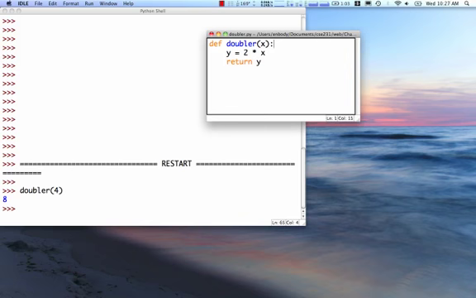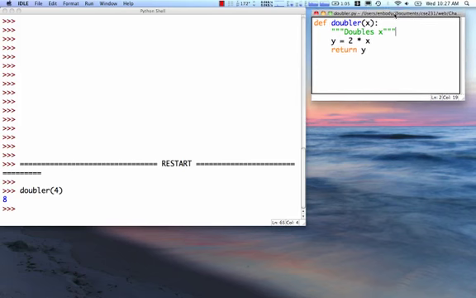Now it would be nice to give us a little more information. So let's put in a special comment here that tells us what goes on: doubles x. Very interesting, but it does at least tell us a little bit more about what this function does.